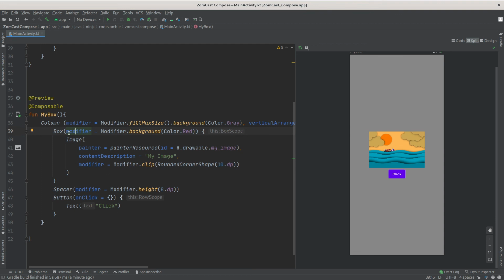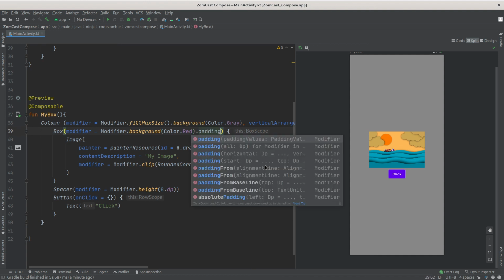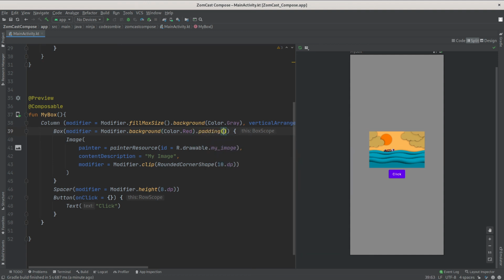This gives it a round corner, and also for our box, we can also specify that for the box or for the image. Doesn't make much difference. I'm gonna add a padding so that you can see the background, that is the red background that I have given to the box. A padding of 16 dp for the box. And I can also give a border to my image.